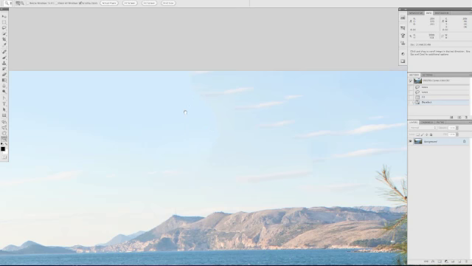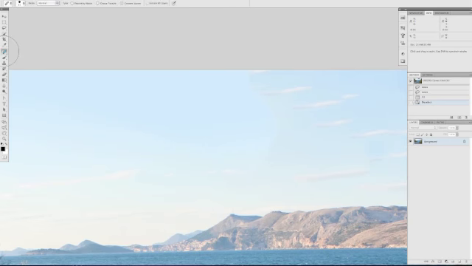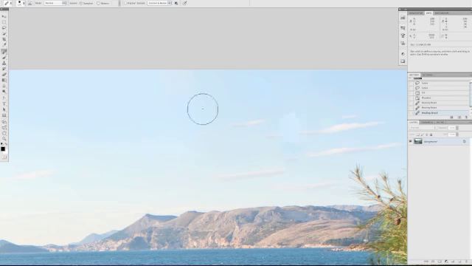So even after we've done this, if we want to get this to look pretty good, we'll have to get our healing brush tool and go back over this again and try to smooth out that edge a bit. And once we do that, we start to see that this can be a pretty effective tool. It's just not quite perfect, and it still does require a little bit of additional work even after you use it.